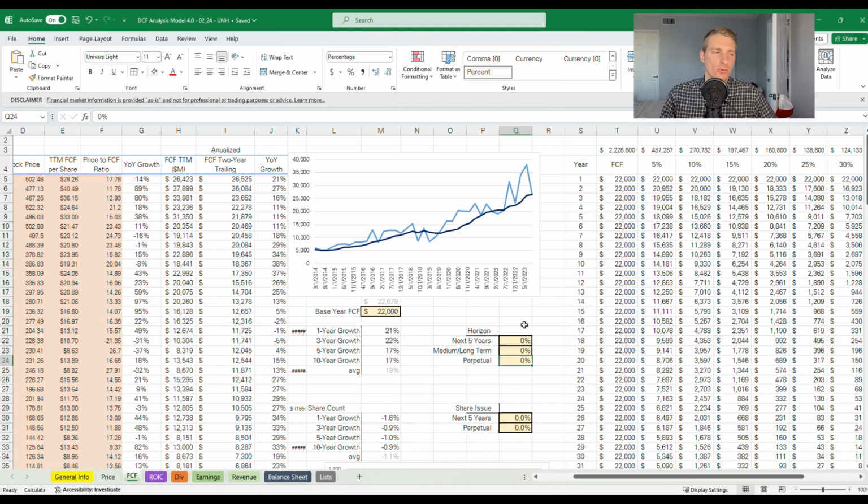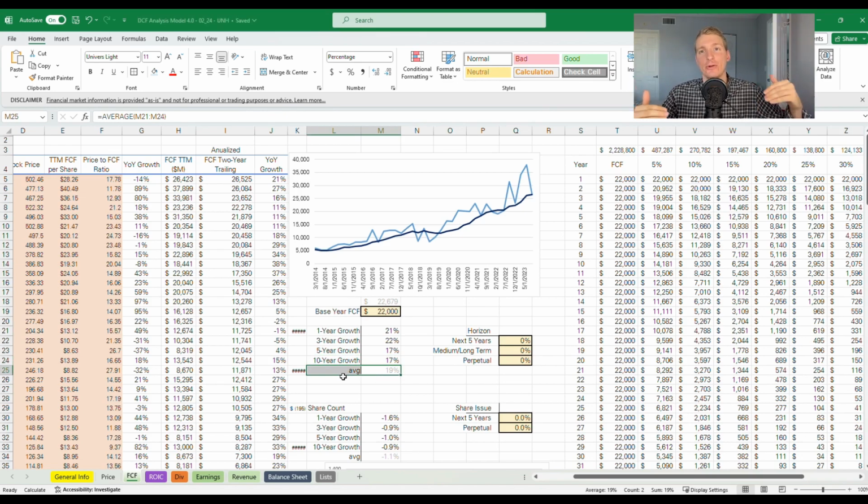And in order to give you a clue for what to enter here, we have some historical rates already pulled in and averaged right here. So you can see over the last 1 year, their growth was 21%. Over the last 3 years, their average annual growth was 22%. And it goes all the way back to the last 10 years. Sometimes I like to look at this average, where I'm just averaging between their 10-year growth rate, 5-year growth rate, 3-year growth rate, and 1-year growth rate, and just putting them together.